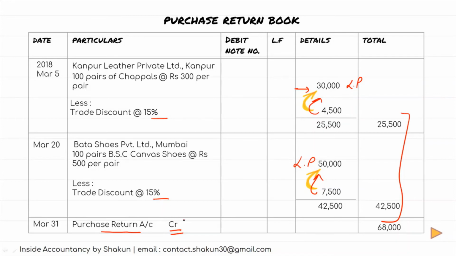In case you forget whether purchase return has a CR balance or a DR balance, you should always remember. I'm just writing it on the top somewhere. You should always remember that purchase always has a DR balance. So purchase return would always have the opposite balance only, na? Obviously. So if purchase has a DR balance, purchase return will have a CR balance. Similarly, sales has a CR balance. So sales return will have a DR balance. This way, I think you will remember.